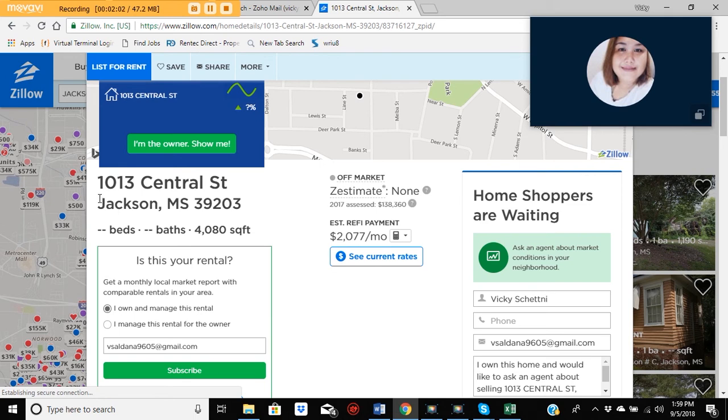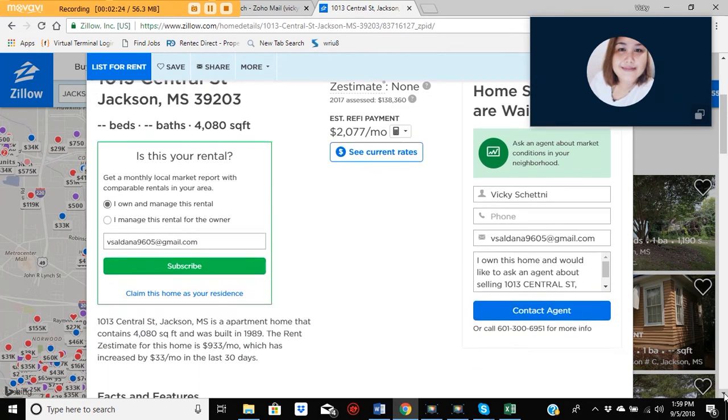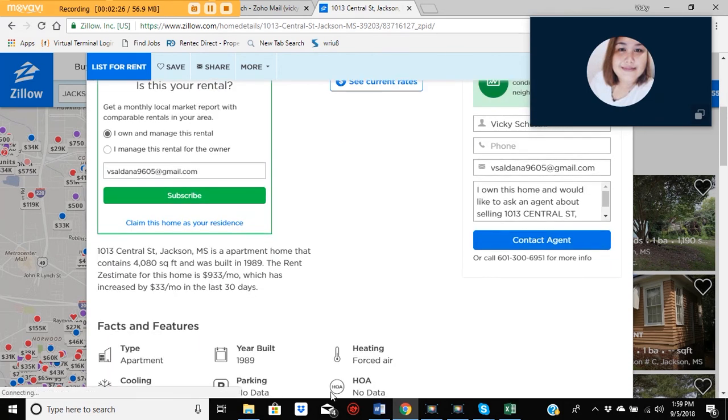This is just for one property, so in essence it's 2 fourplexes, because it's 1013 Central and 1017 Central. Since there are 2 buildings, it's double this amount, so 8,160. Now let's see if it tells us when it was built. Perfect, 1989.